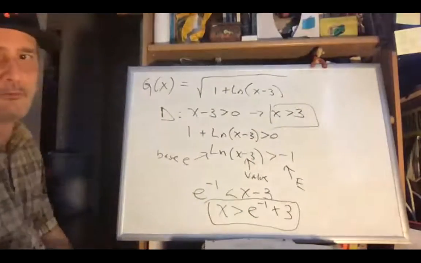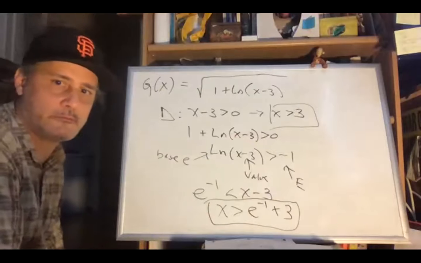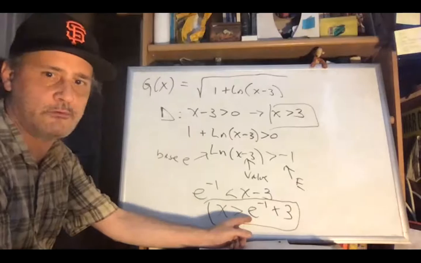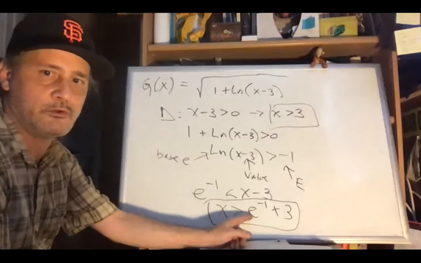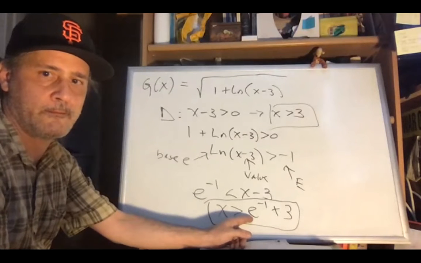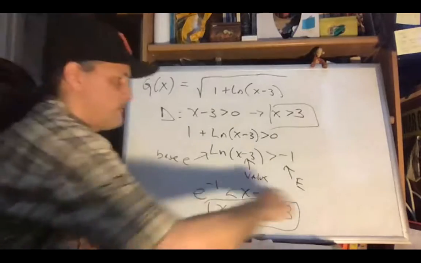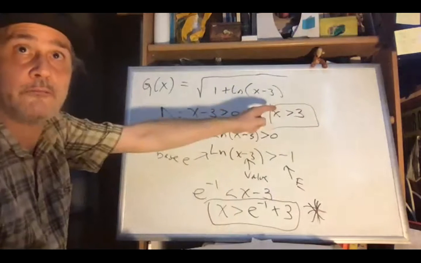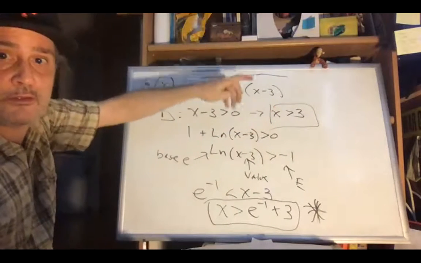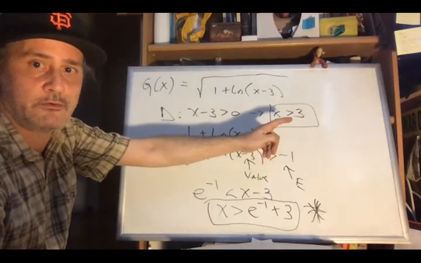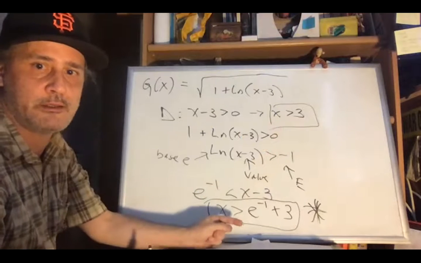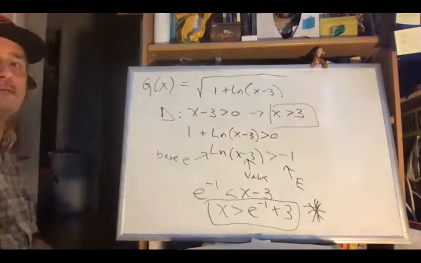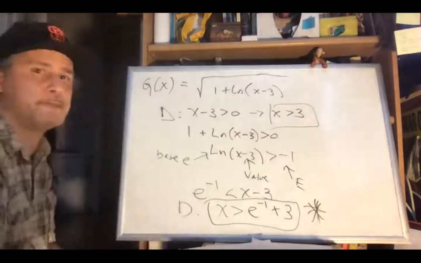Okay, now when you look at these two, which one is more inclusive? Well, these are practically both the same, except for this little tiny thing. This is a little bit bigger than 3. So we'll pick this one because that's more inclusive. If x is greater than this, it's also greater than 3, so the two issues are moot. If we pick the other one, however, there's going to be a little bit of value between 3 and this that'll fail the outer operation. All right, so the complete domain would be that.